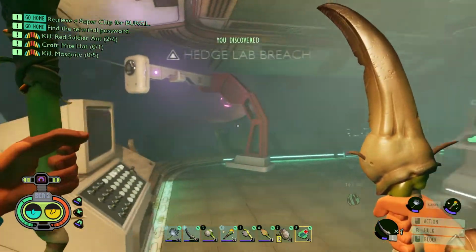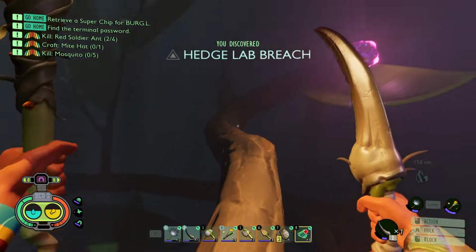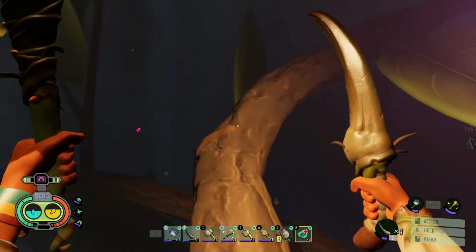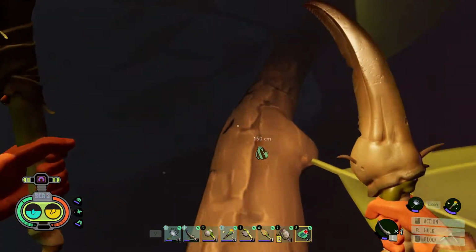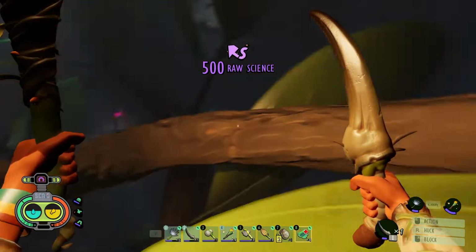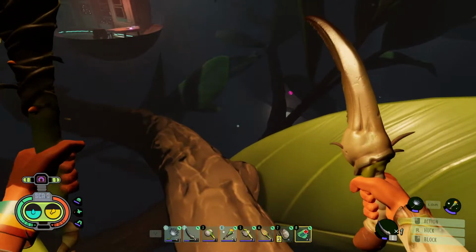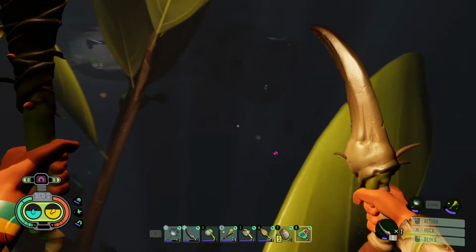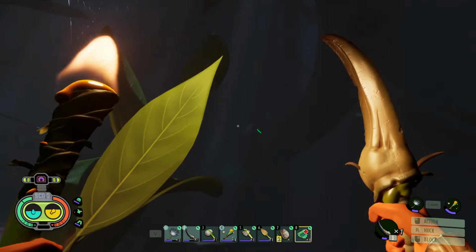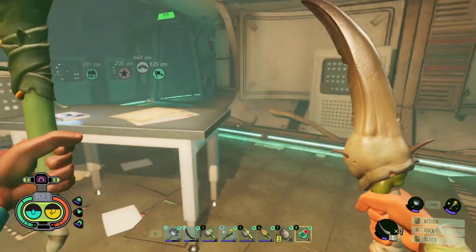Can't go this way. It's locked. Oh, there's so much raw science to find. Oh, I don't like those sounds. There's gotta be an easier way to get here. Maybe we can unlock the door downstairs. And then that's the easier entrance. I just walk straight onto it. Okay, thank God. Like, I don't want to jump. There's so much raw science here. There's so much of it. I think I even saw some, like, way up high. Ooh! Okay, don't jump.